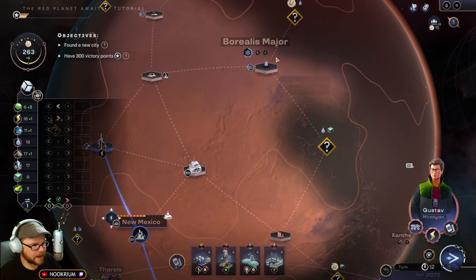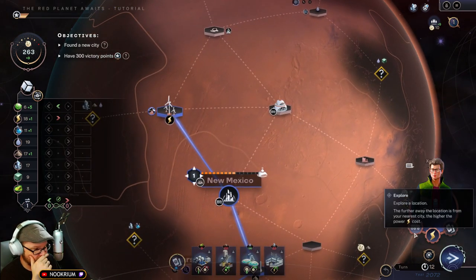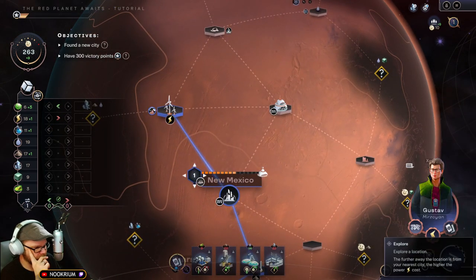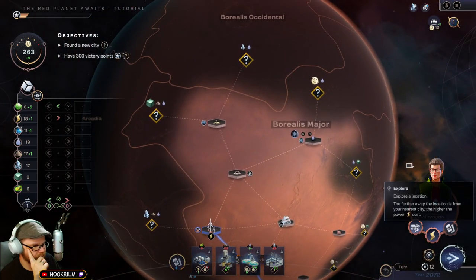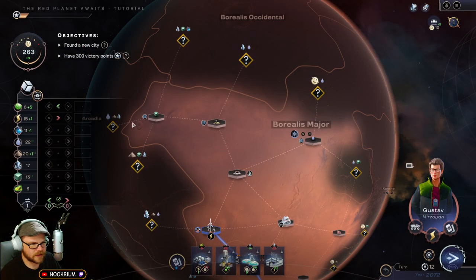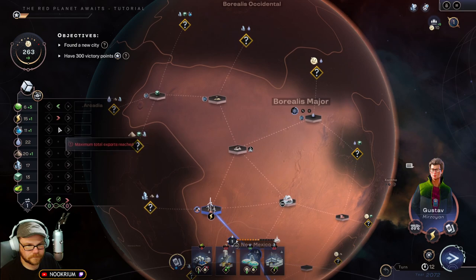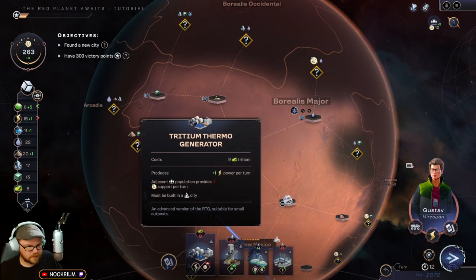I could put out public baths, but they're gonna go in there, and I'm gonna pass a turn. No, we gotta do this. So let's keep on exploring. Get some stuff that way as well. Okay, next turn.